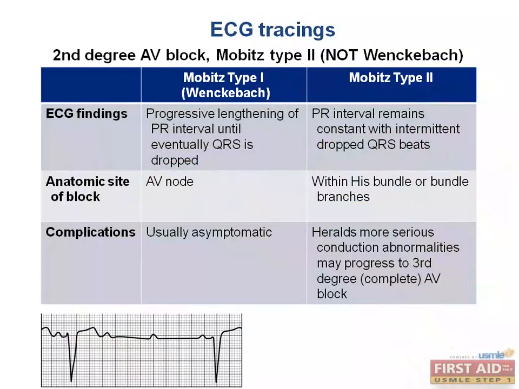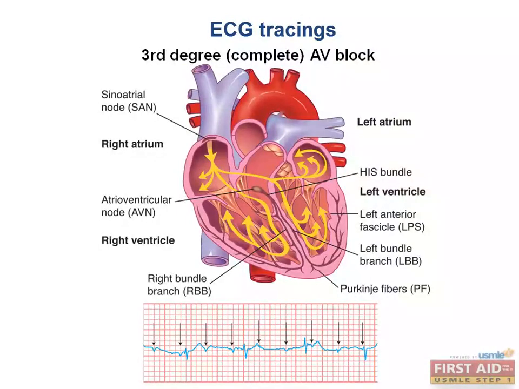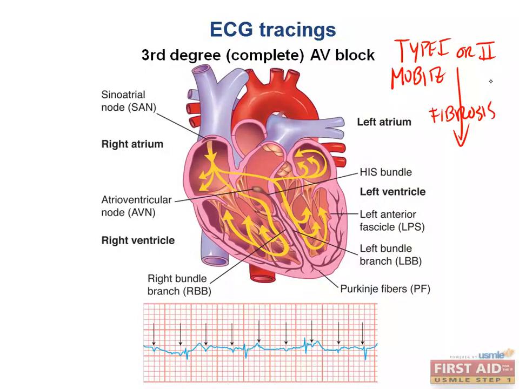Now, let's continue with the 3rd degree. We have reached the last type of AV block that we are going to discuss. We discussed how type 1 Mobitz was a dysfunction of the AV node, and type 2 Mobitz was an abnormality of the structures directly under the AV node, the bundle of his, or common bundle, and it can also potentially be the bundle branches themselves. 3rd degree block is a severely diseased version of either one. So you have type 1 Mobitz or type 2. You get really bad fibrosis because you have continued ischemia, because that's how you got to where we are in the first place, and then that'll lead you to 3rd degree block.